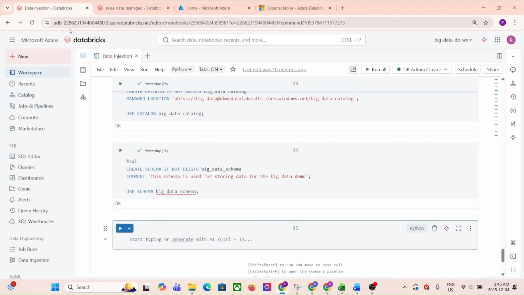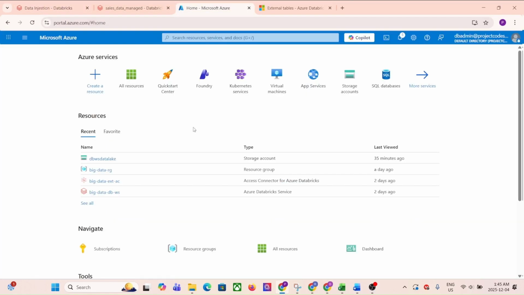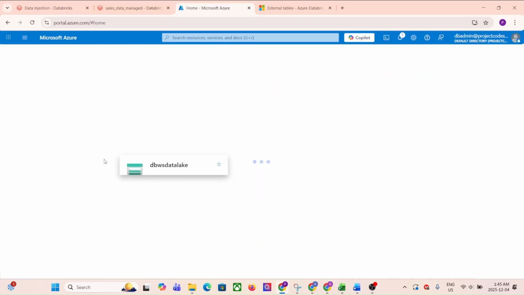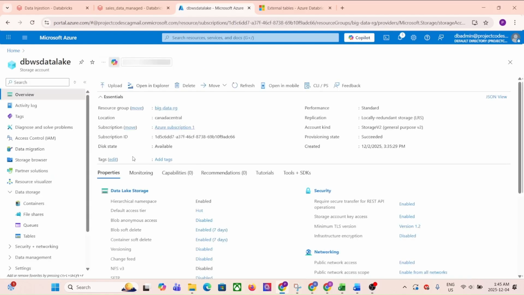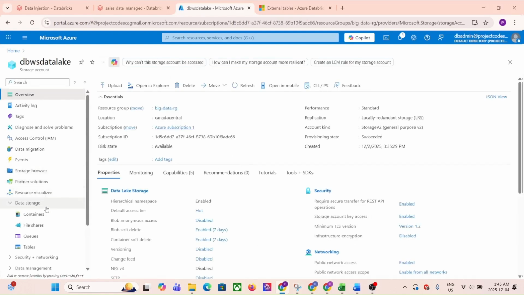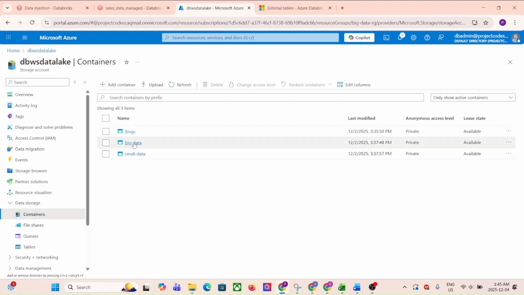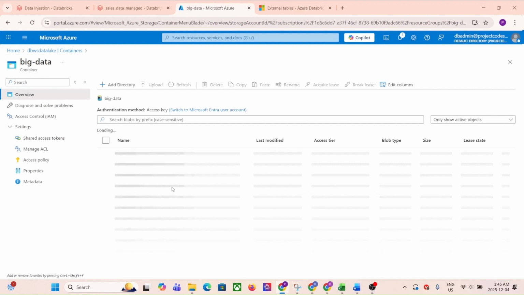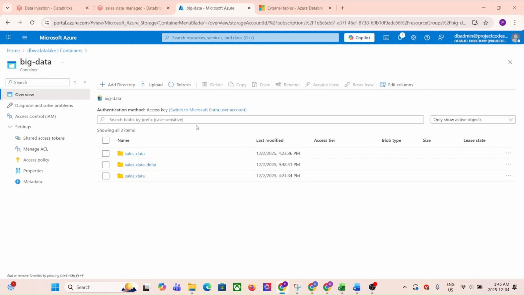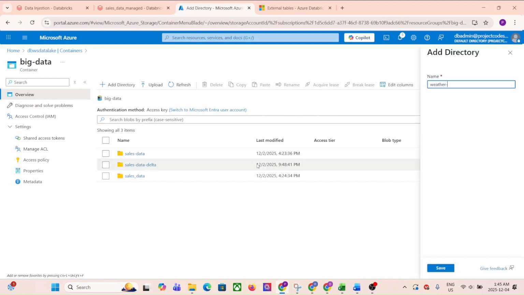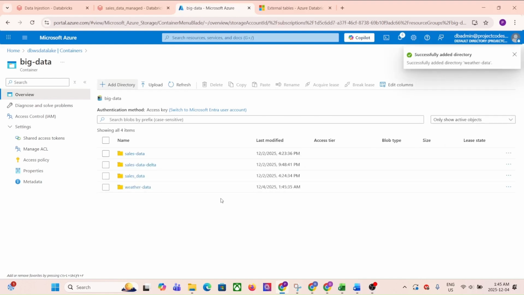So let's go over to our Azure Data Lake Storage account and open it. Go over to containers and open big data. Create a new directory here called weather data. Inside weather data, we are going to upload a data set called weather data.